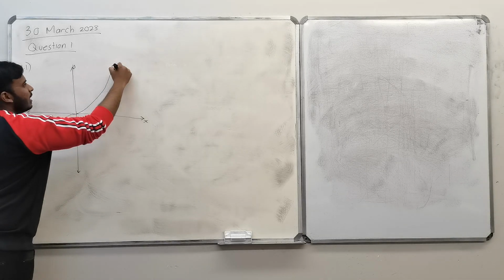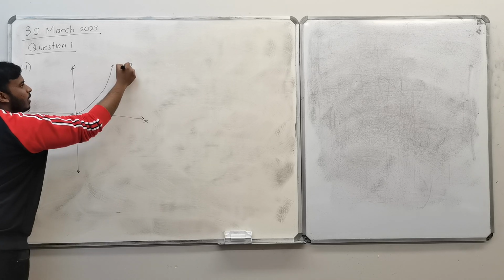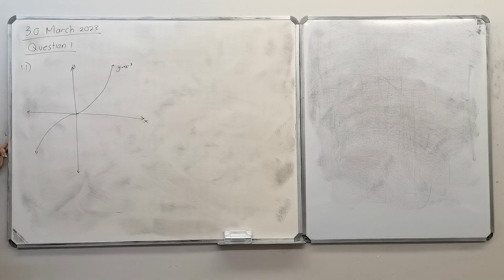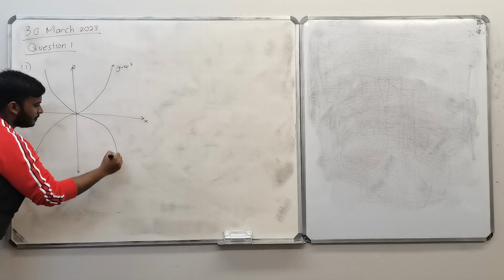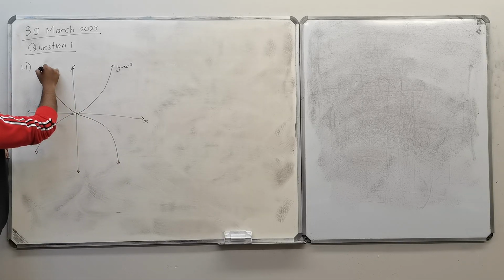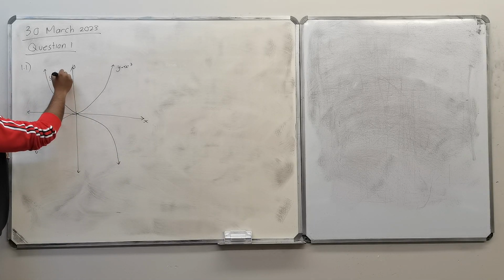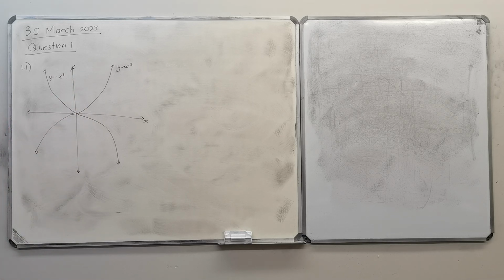So this is y is equal to x cubed, positive x cubed, right? And with negative x cubed, second and fourth. So it looks like this, says y is equal to negative x cubed. That's your answer for 6 marks. So you don't have to work out anything for this one. You won't work anything out, because whenever you work, it all comes to 0.